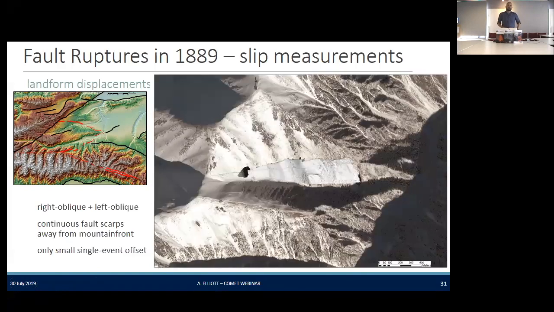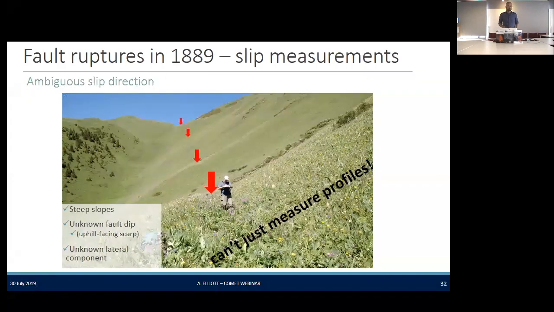Here you can see the scarp in the hillshade of the elevation model, but it's unclear, based on the slope and the scarps that you see here, what the sense of motion on this rupture actually is. So we went there in the field a few years ago to take surveys ourselves and measure these. And what I want to highlight is that without knowing the sense of motion on this fault, nor strictly the dip of this fault, strictly measuring profiles across it is not going to give you a meaningful answer about the slip vector, the offset in the earthquake. You can imagine alternative scenarios where, if the dip of this fault varied, the scarp that you see at the surface would represent very different amounts of offset. So it's important to be able to constrain that somehow. In these cases, when the kinematics of the fault are unknown, profiles are really problematic, and so we needed another way to measure the offsets.